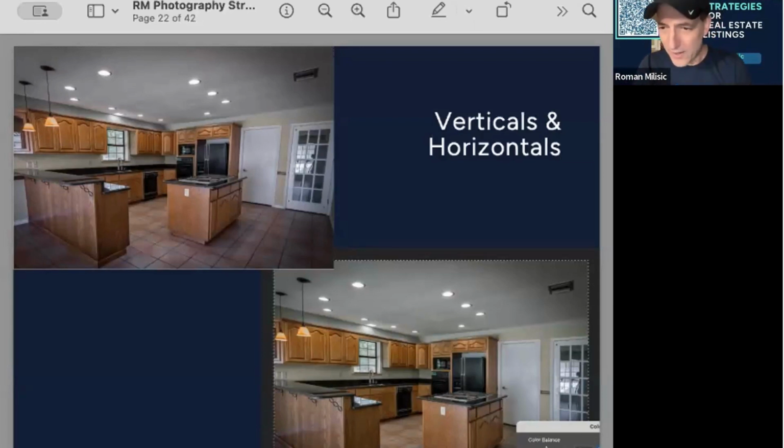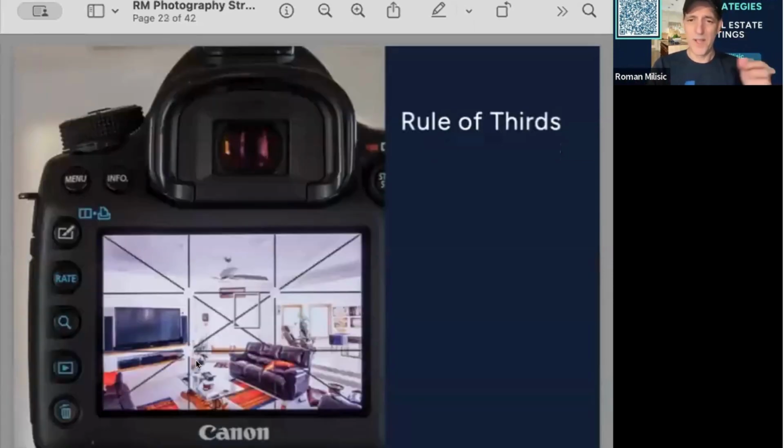I did this very quickly, so quickly I forgot to take away this little piece down in the bottom corner. But I took this photo, which I found, where obviously you can see that the verticals are not straight, and I straightened it. And personally, I think it's a better photo. I hope you do too. It's certainly what people expect when they're looking at a good photograph. The best thing you can do is hold your camera straight. That makes all the post-production stuff a lot easier. That's not always possible, but this is important for your post-production person or your photographer to be doing.